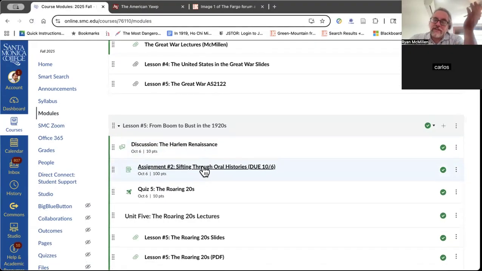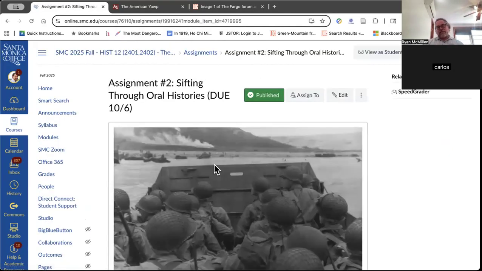Another discussion. See, this week we have a discussion assignment and a quiz. Sometimes that occurs. But let us look at the second assignment. The second assignment has a little bit of a history to it in that it has evolved. It originally was an assignment meant to coincide with the World War II module. What happened was that I started to put it in different parts of the course. That's why you see a World War II picture. This is a D-Day picture. But you don't have to choose World War II as your particular topic. I've expanded what you can do with oral histories.